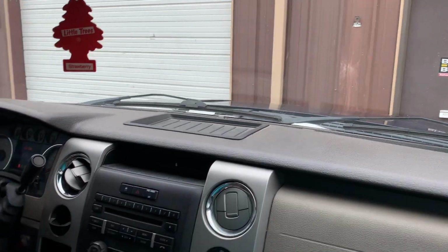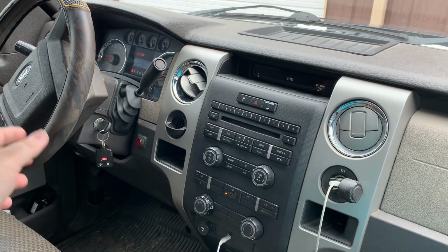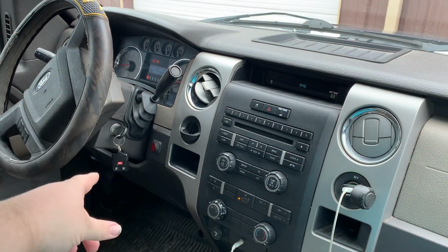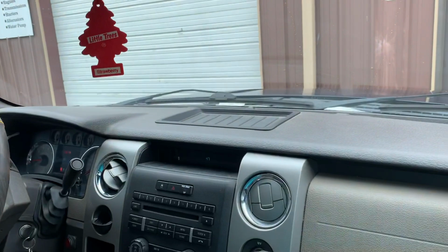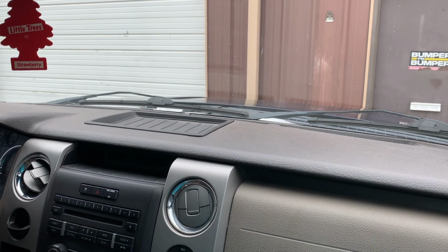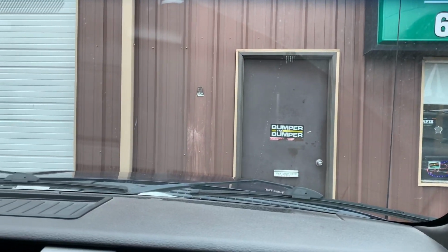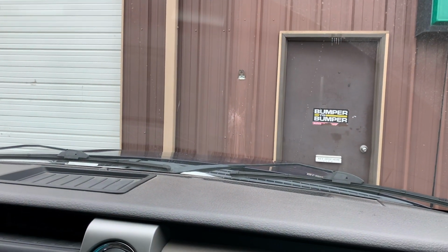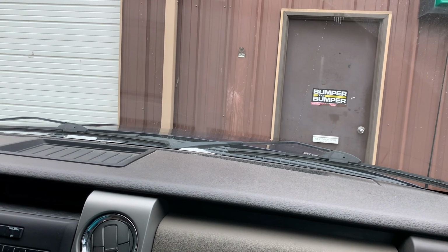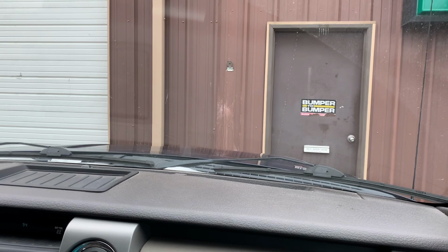That was amazing. This key, but this is a chip key, so it's a little bit different. I think it was like $100. So there you go there. But we're here at David's. We're gonna run in, talk to him, and see if he can get to it today. If not, we might just bring it here anyway.